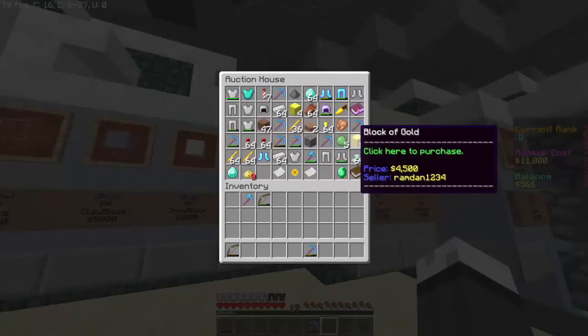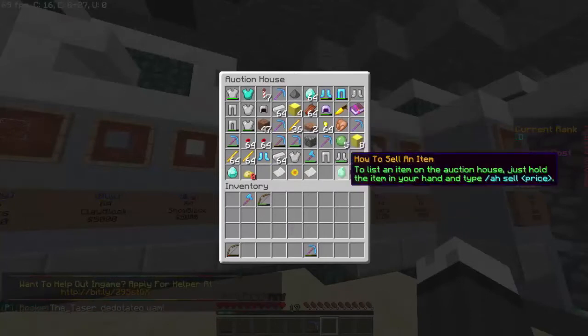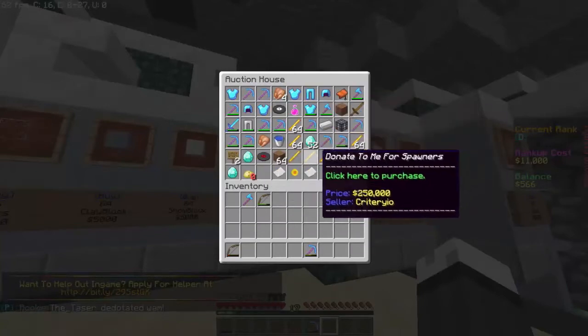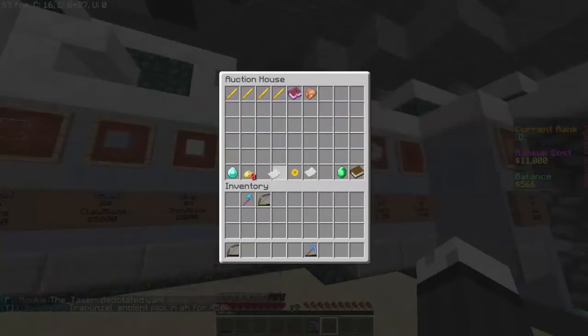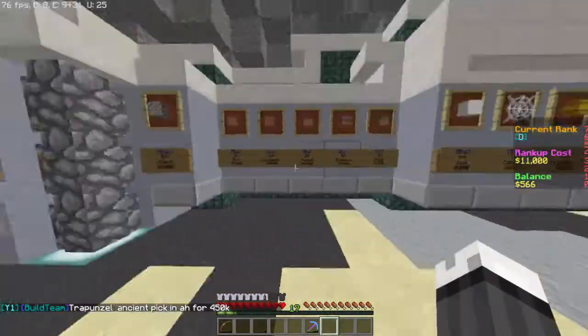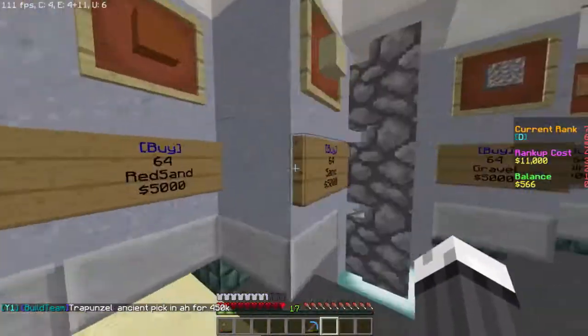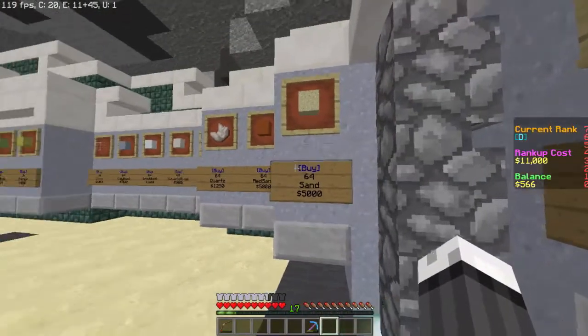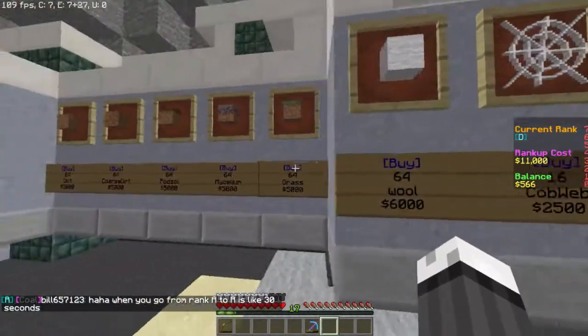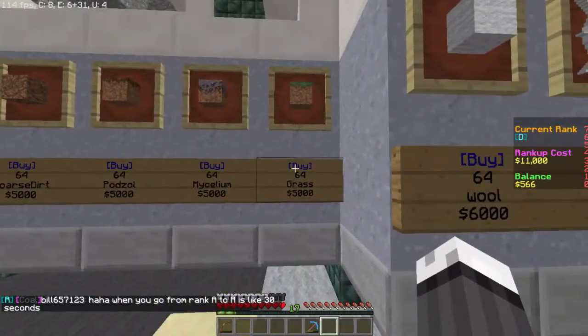Block of gold. Yeah, I think previously, guys, I got a little bit of experience, but not in this server, where I built a shop using gold, diamond, and emerald blocks. But that's going to be like some rich shops over there, which I'm going to do probably later on in the series. But right now, there is nothing that I can afford. I just need to rank up to level E for 11,000. That's crazy. That's just insane. Like, look at that. Dirt, 5 grand.